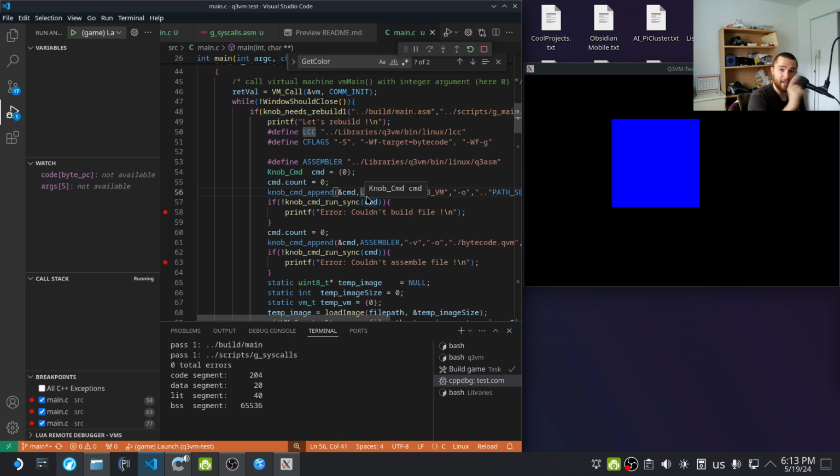Oh, that I do like. So if I fix the error and I reload the file, then it's fine. Ooh, me likey. I like that. I really do.